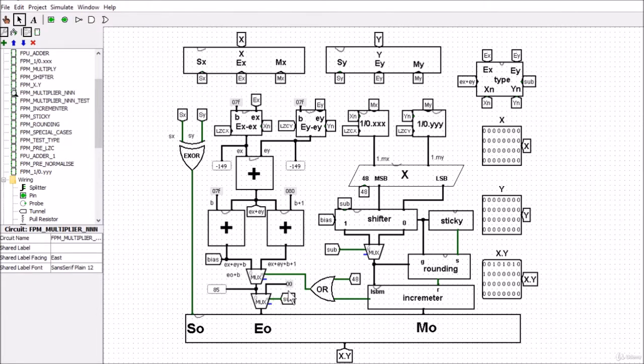So where do we do this test? Where does this test for the subnormal answer take place? Well, you can see it's actually taking place up here. You can see that the subnormal value comes out here. So this is the tunnel here. This point here is just connected directly to this point here. So let's have a look inside and see how we worked out this subnormal value.